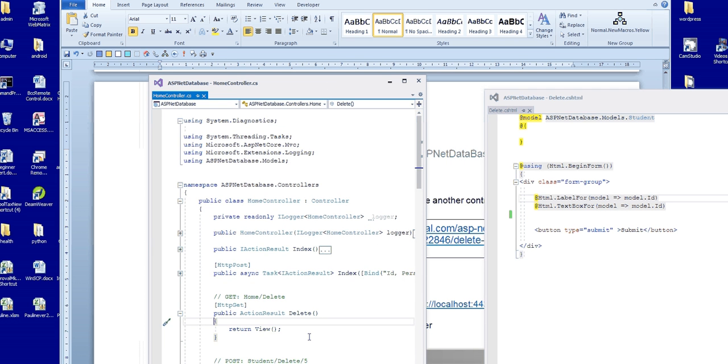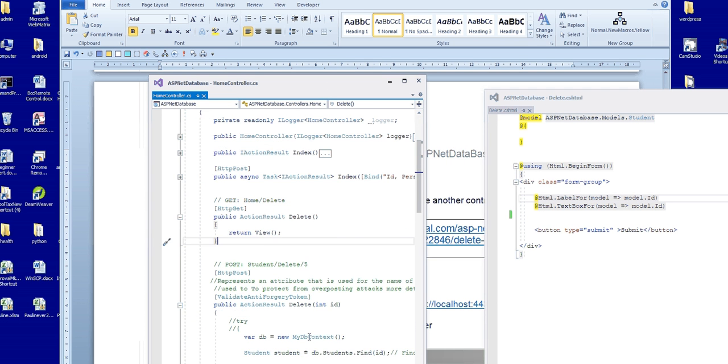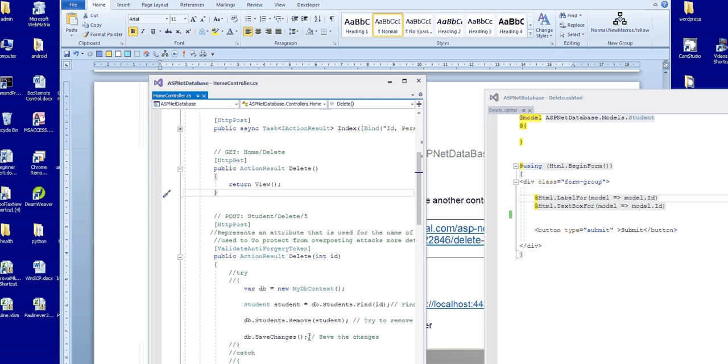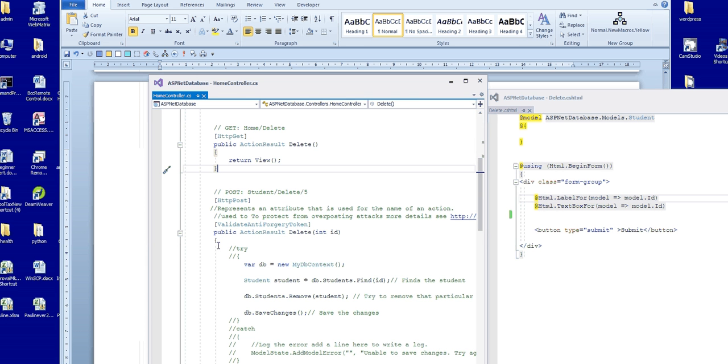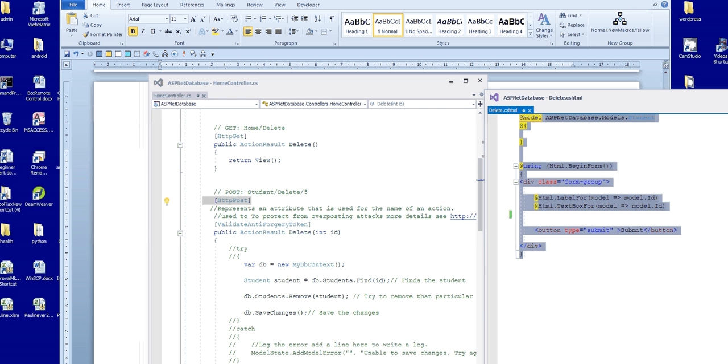Now the other code that I've written, not very clear, but the essential bit is here. You can see it's a post. So that means the post will react to this view.